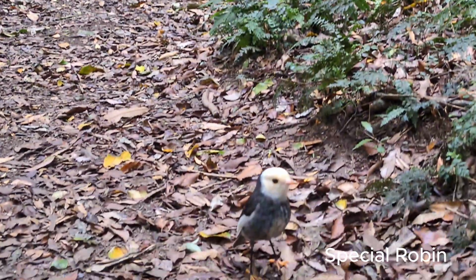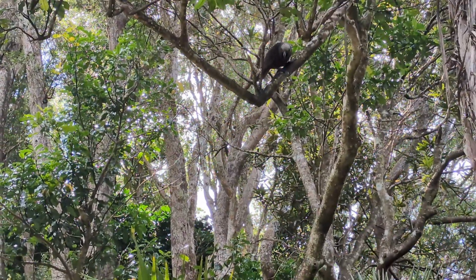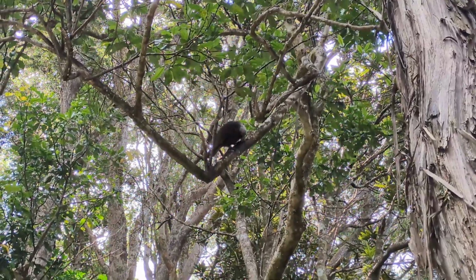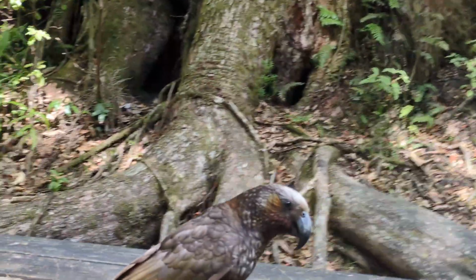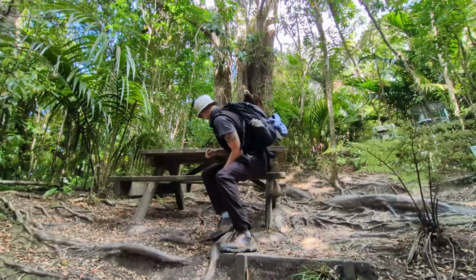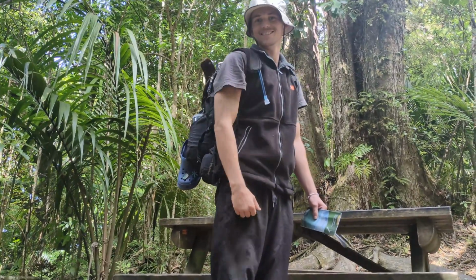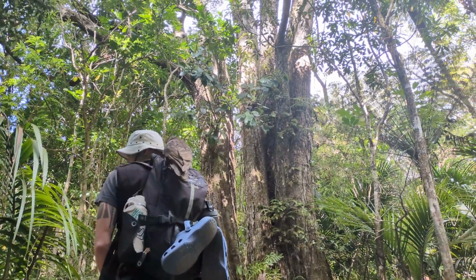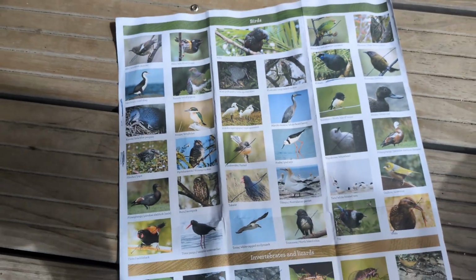I have no idea. Hello, beautiful thing. This geezer right there is Kaka. Cheeky fella. And he will steal food right out of your mouth and hands. I reckon he's picked a good spot for that. Look at this geezer. Really cool. He's opening my bag. They're so smart. There's a banana in there and some rubber straps. There's a weka behind me now. He's getting involved. Jeez. Right, mate. That's it. Just crossing off Kaka to our list of birds we've seen.